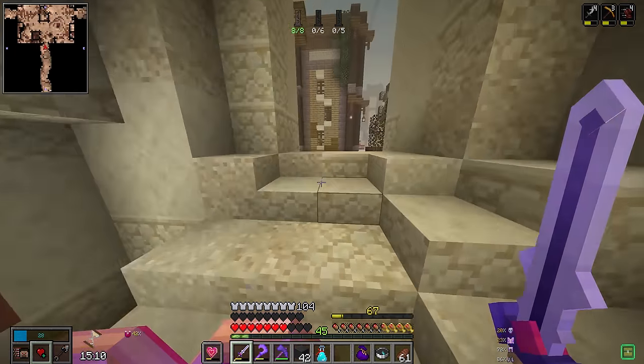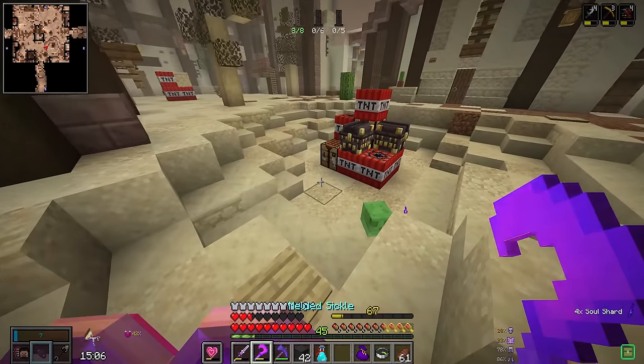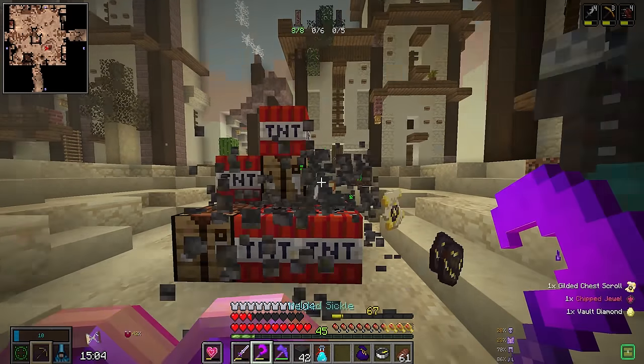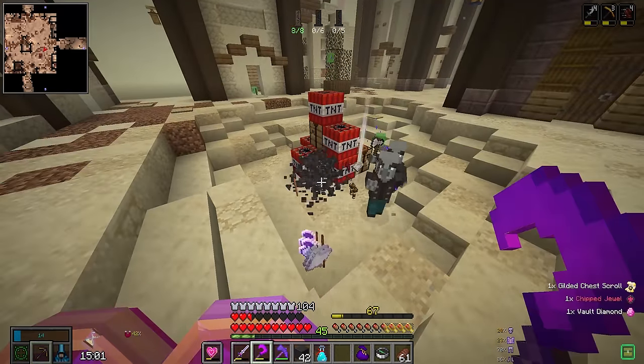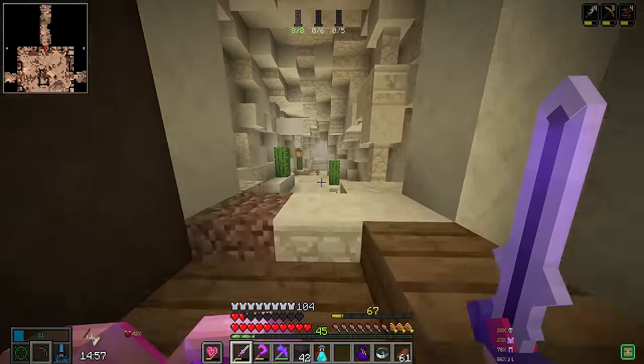Went through basically all of my mana. But it's okay. We're fine. Let's just loot those. And this one. Oh, I popped the TNT. Okay, time to go. We're leaving.